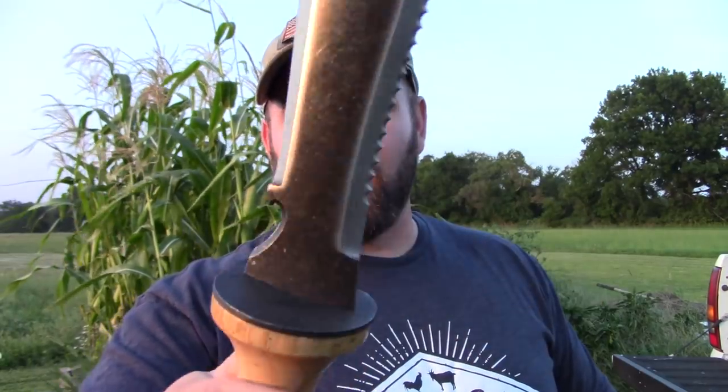I plan on using it a lot, but this is probably really the first time I'm getting to pull it out and use it. So let's harvest some of this corn before I stab my eye, and we'll see how it all turns out.